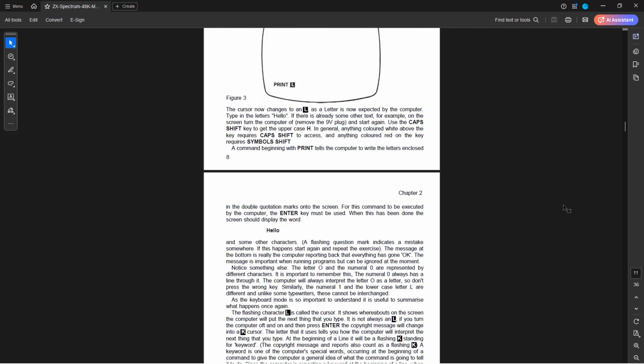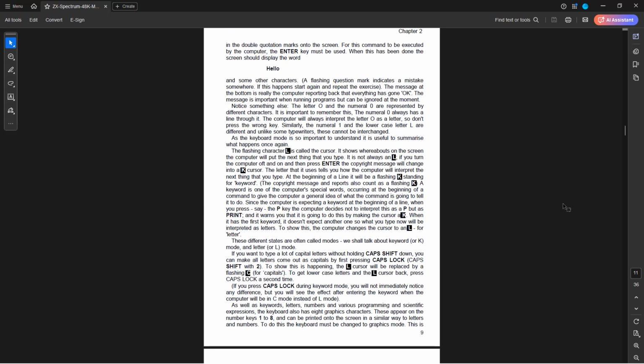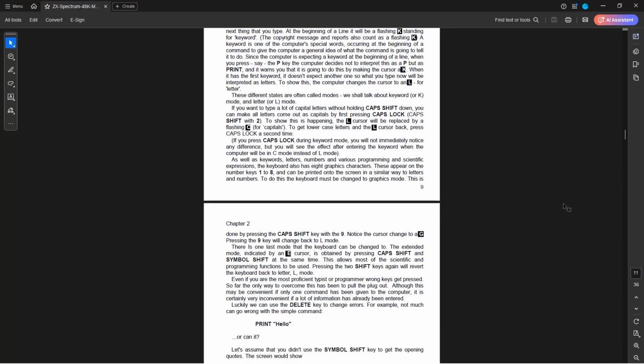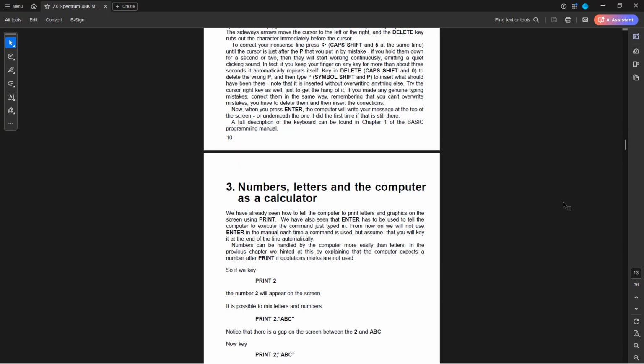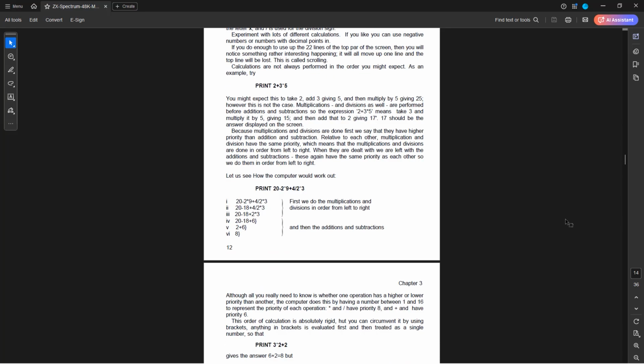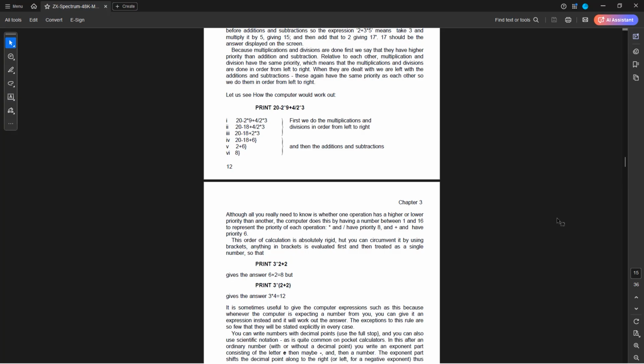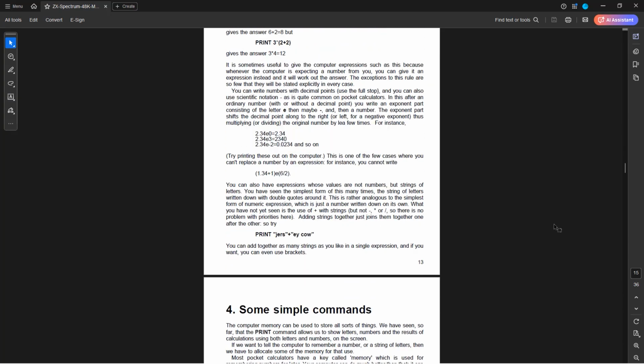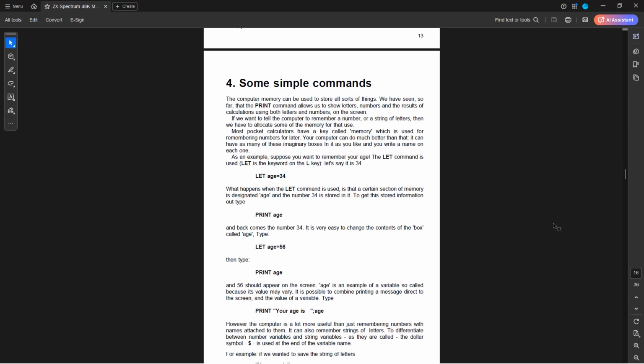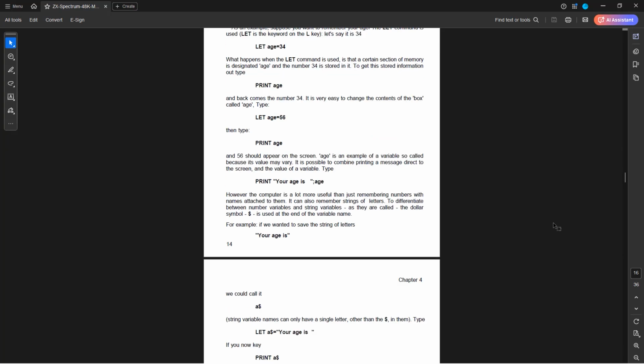So how to use the keyboard, again with the Sinclair that's a bit more complicated with all of its different keyboard modes, and then some basic commands and so on. And then a lot of these computers came with a built-in BASIC interpreter, and when you first turn them on, that's really what you would be talking to. So all of these commands are BASIC.